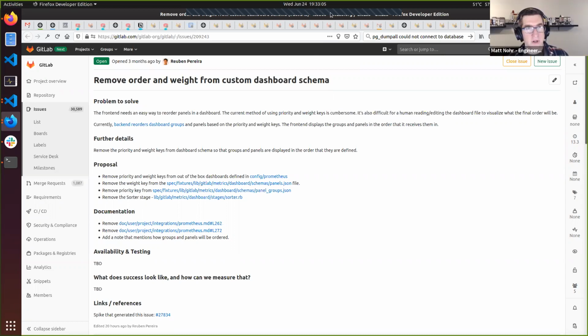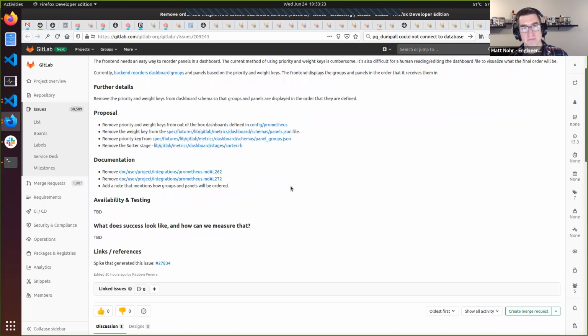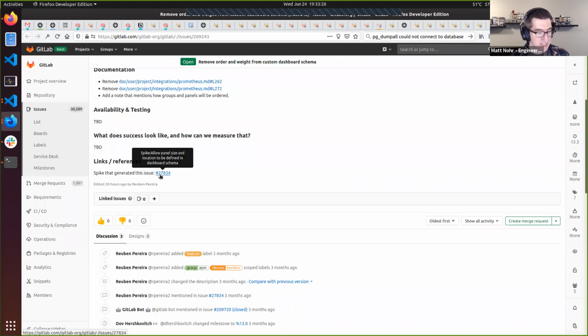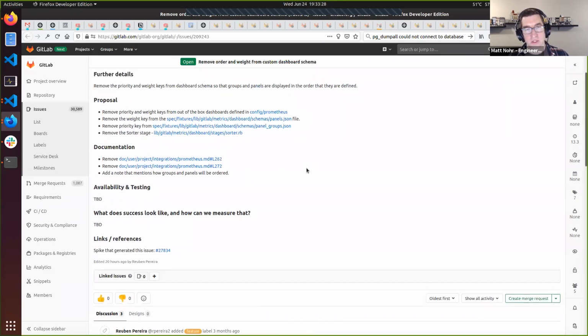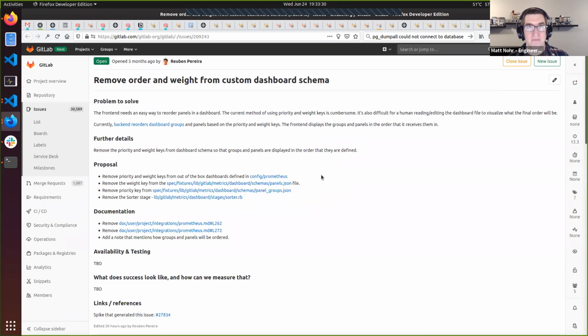Yeah, I think we started working on this last fall or sometime. I think David started on it and had some implementation that we ended up just closing. I think the worry, which I'm not saying we shouldn't do this, at the time the concern was that users who had priority and these weights, their dashboards might change order on them. I'm not sure that's a big issue or not.